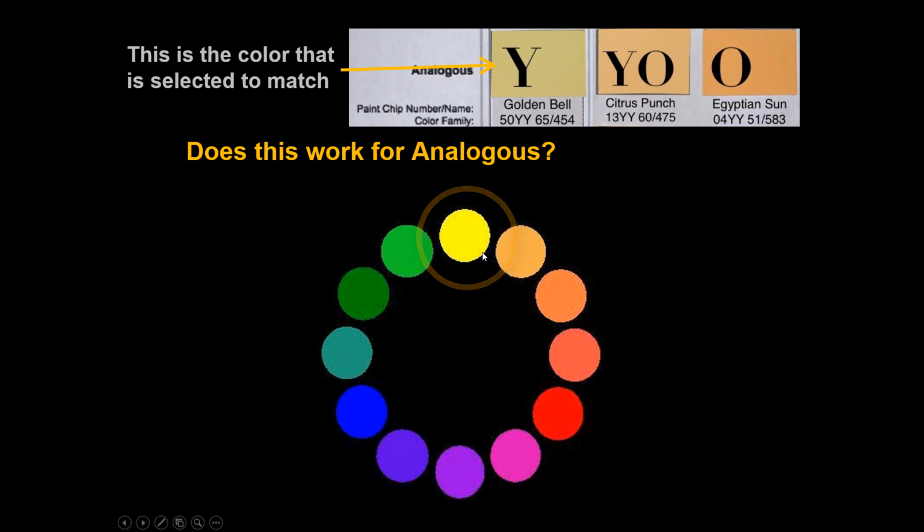The analogous colors of the main color are the ones adjacent to it. So is yellow-orange and orange adjacent to it, right next to it? Well, the answer is no. Yellow-green and yellow-orange are the analogous colors to yellow. So where the main color is, that first color selected, will determine the colors you're going to pick for the rest of the sheet. If this were yellow-orange, and this was yellow and this was orange, then that would have been correct.